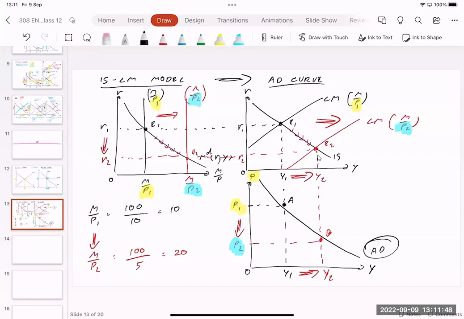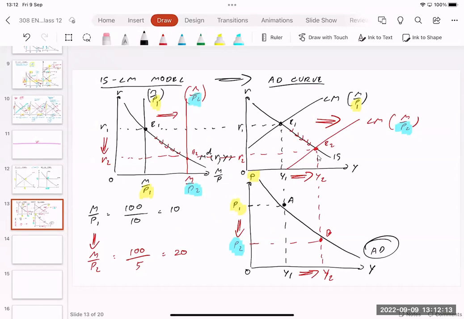When everything becomes cheaper, you're going to buy more, you're going to spend more, right? This is the law of demand. On the opposite side, when everything becomes more expensive, you're going to buy less. So for the aggregate demand curve, price level and total spending Y always have a negative relationship.